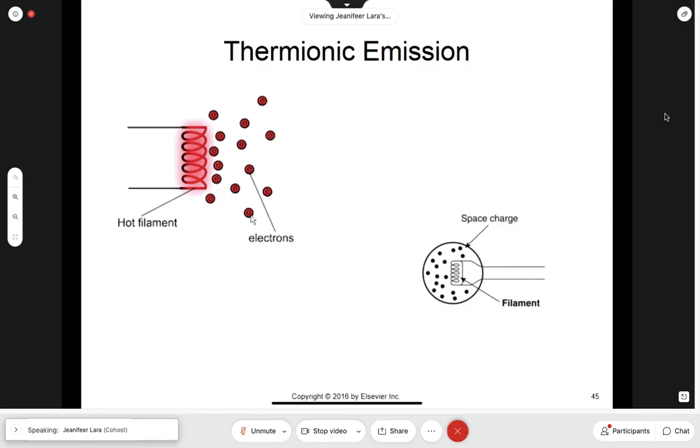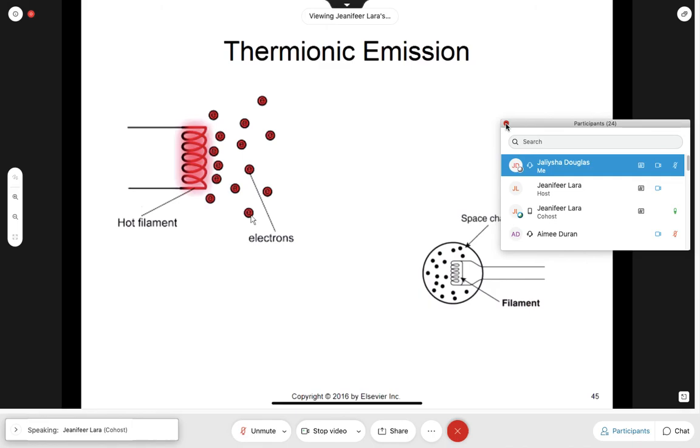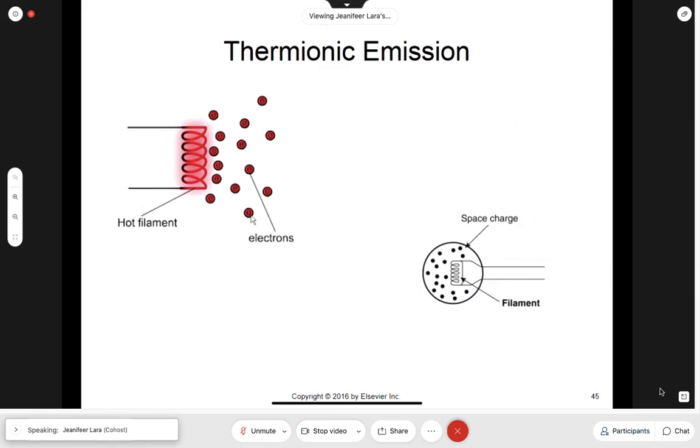Inside of the nucleus, we have what? Protons and neutrons. So electrons are orbiting outside of the atom's nucleus, where the protons and the neutrons reside. Electrons are naturally attracted to the protons. And in most stable atoms, you will have as many electrons as you do protons. Make sense? So this is something that we took in college courses.